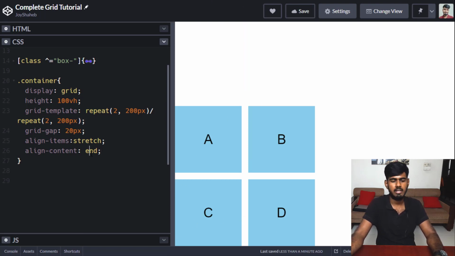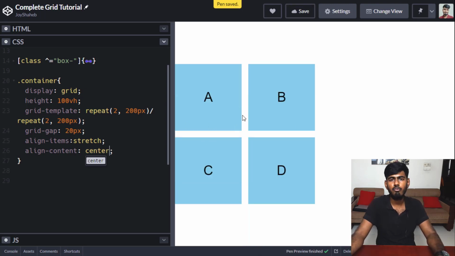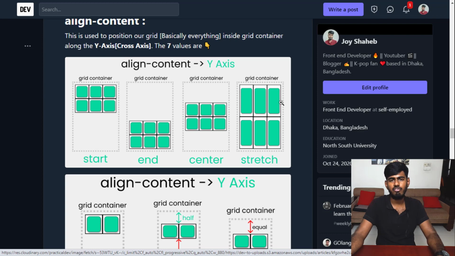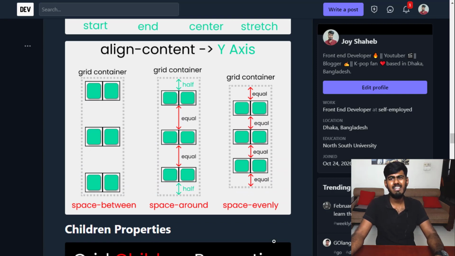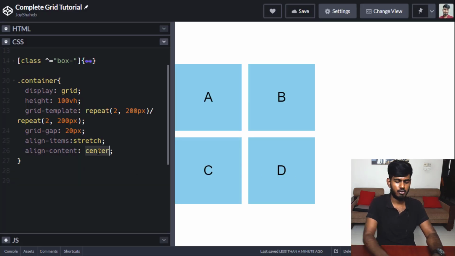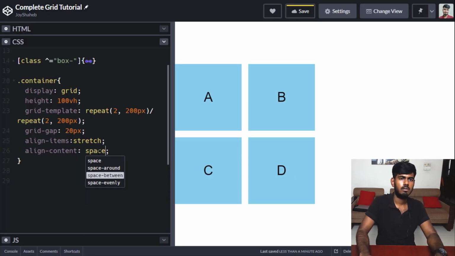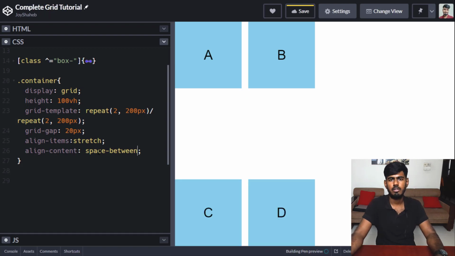What happens if you write center? You can see that it has moved to the center. Other than these 4 values, for align content we have 3 more values, which are space between, space around, and space evenly. I have beautifully explained them on the cheat sheet using illustrations. Definitely go and check it out. In order to use them, you simply write space between over here, like this, and it's gonna work.